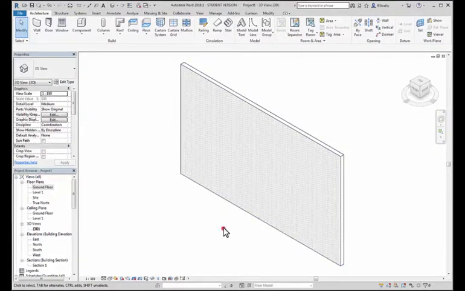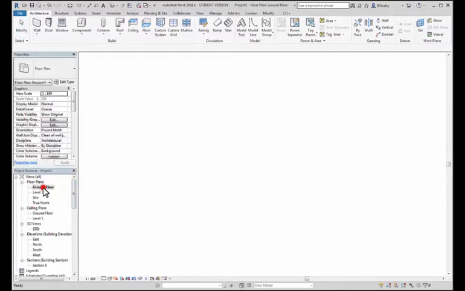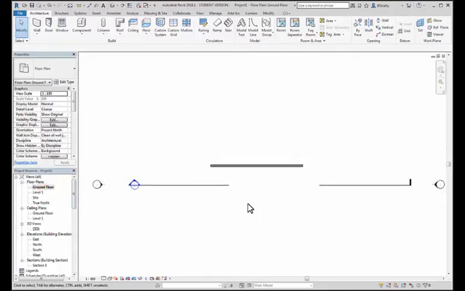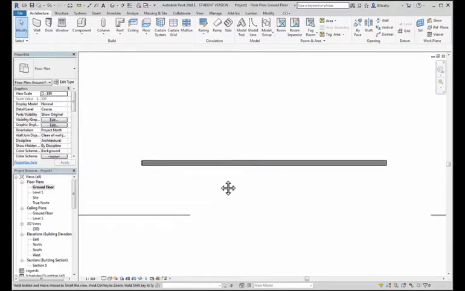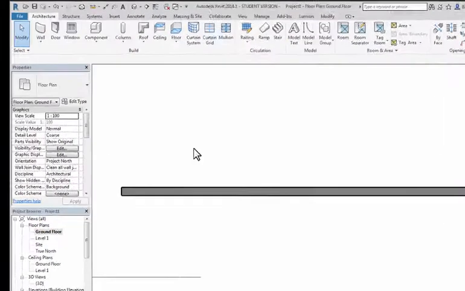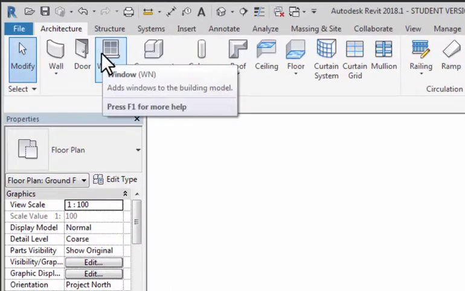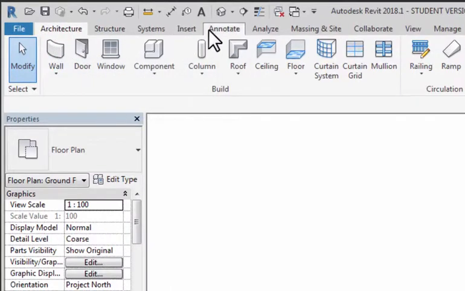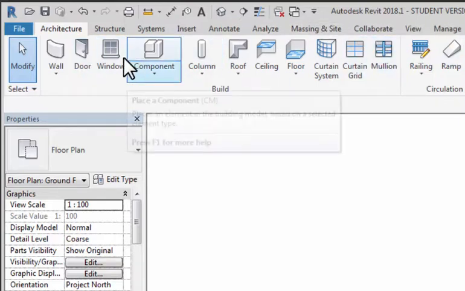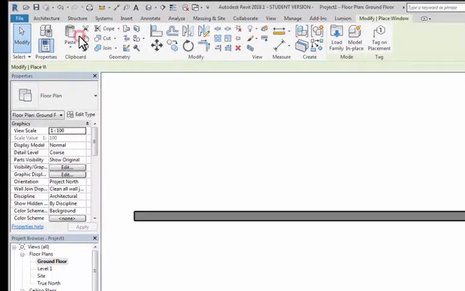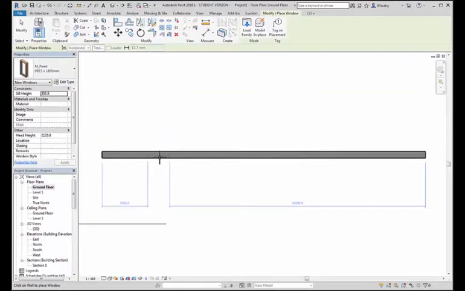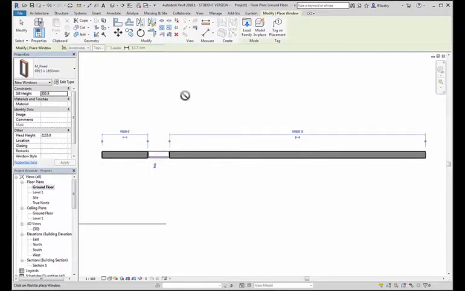Okay, so we've had a look and we start to maneuver our way around that wall. Let's pop a window in that wall. So I'm just going to scroll in nice and close so I can see what's going on. Up on the top here, in amongst these tabs, if you haven't got a window button there, then just make sure you pick on the architecture tab across the top there. Pick on window, and then we can locate and place that window.